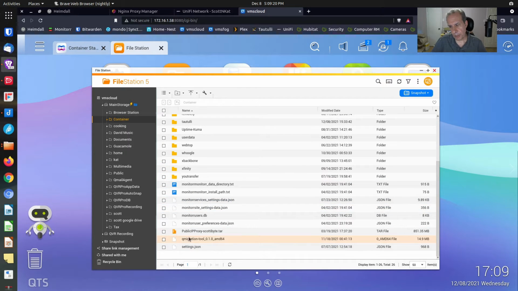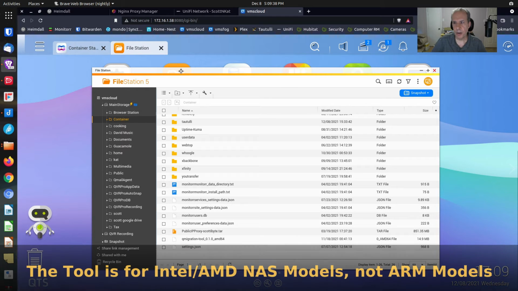The file simply looks like qmigration_tool_0.1.0_amd64. Notably, this tool is designed for the x64 QNAP NASs. It would not work on ARM-based processors, only on the x64s, which can be AMD or Intel processors.